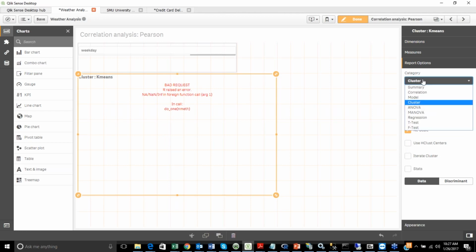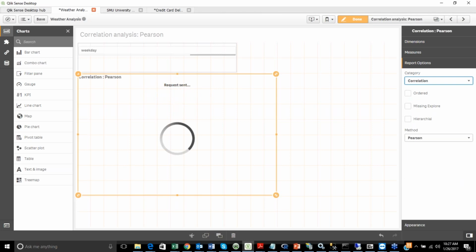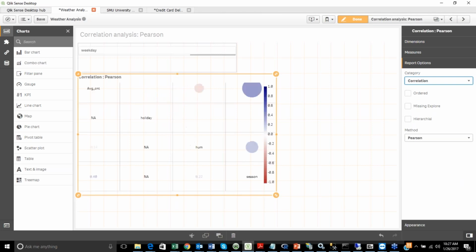So this is where it becomes very, very easy for your data analysts, data scientists, and your business users also to not only substantiate and complement the business analysis and the intuition that they have about what's going on in the business data set, but supplement that with statistical analysis, with the same ease that Qlik brings to the table for any other chart or any other analysis we're doing. Now I can select correlation.